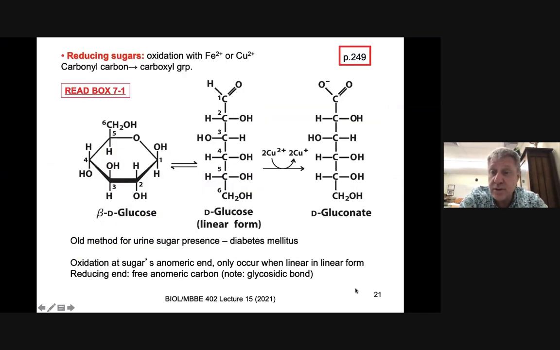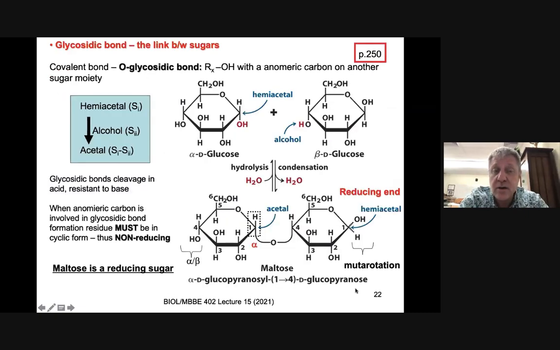We then talked about reducing sugars in regards to that anomeric carbon playing a very important role in its availability in this, but knowing importantly that the reducing sugars can only occur in their linear forms, not in their cyclic forms. We then talked about the glycosidic bond, which is very important. We're going to have a look a little later on in glycosidic bond formation with amino acids, because amino acids become a central part of our biochemistry, but we can also now decorate these with chemical functionalities, including carbohydrates. We'll have a look at that a little later on.